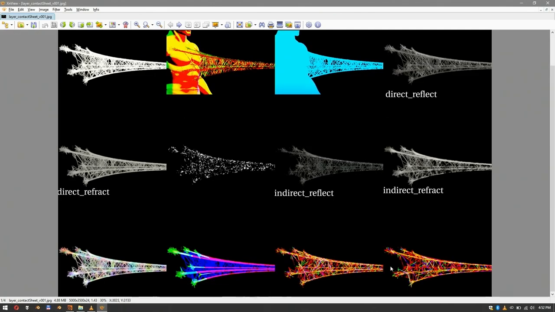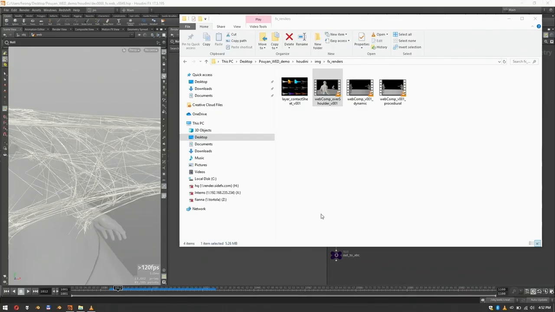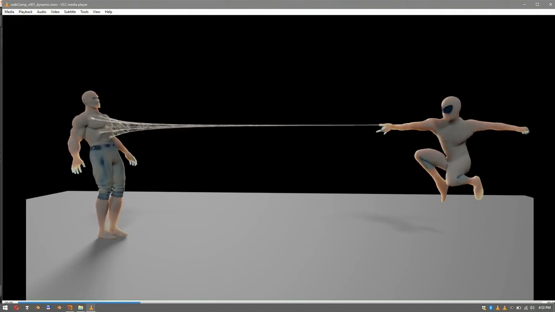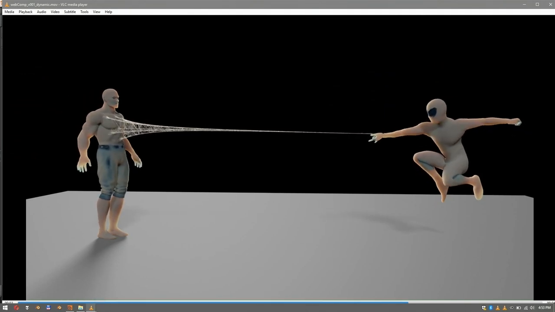And that's the same stuff that we talked about. I don't want to go to the shader setup because it's not that complicated, and I'll leave just a tiny bit of time for anyone who has any questions. I also wanted to show you again the difference between the dynamic and the procedural. You can see the dynamic is super exaggerated because the web looks very loose. This was the result I was getting with the dynamic setup.